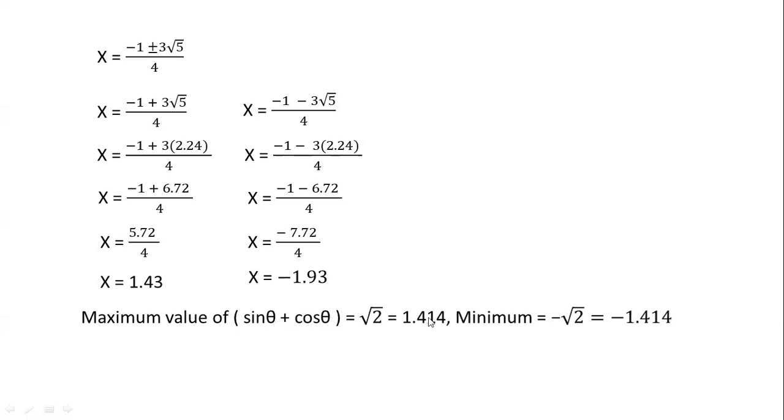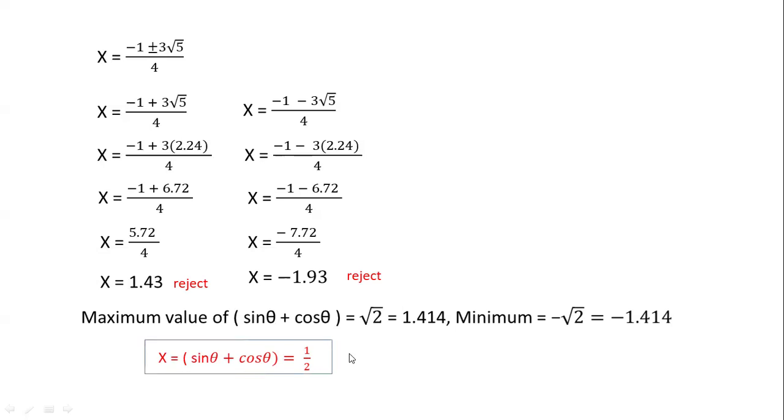Sin theta plus cos theta I can take. So this gets rejected. Now if you see this minimum value, it is minus 1.414, and here you are getting minus 1.93, which is much lower than this minimum value also. So this also gets rejected. So our only value which is left is x is equal to sin theta plus cos theta is 1 by 2. This is the value of x.